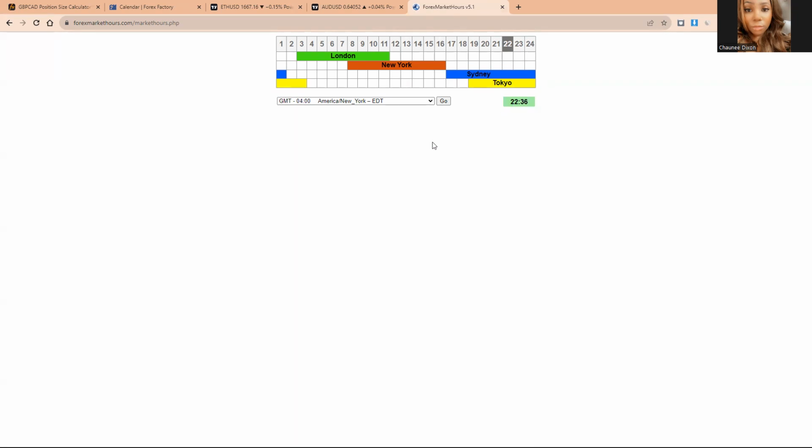Everybody should know the opening times. Well, technically, New York opens up at 8. I always say that, but because people are so used to the 9:30 bell, they always say it's 9:30 a.m. Eastern, but no, it's actually 8. And then London officially opens up at 3 a.m. And then Asian, of course, is 7 p.m. Eastern Standard Time. If you're swinging, then you will be heavily affected by the spread.